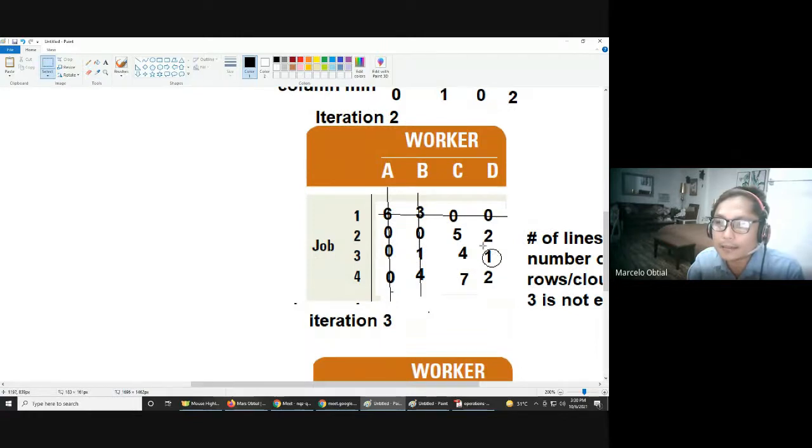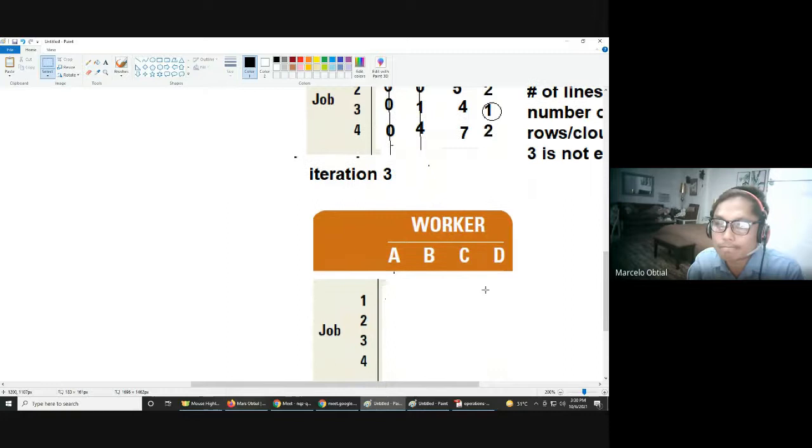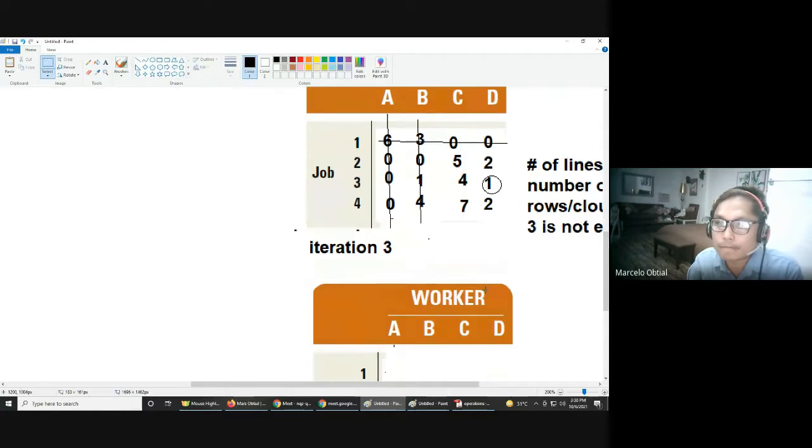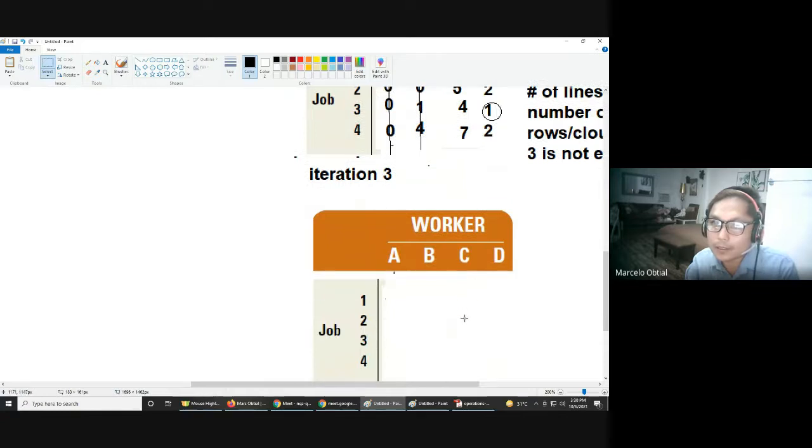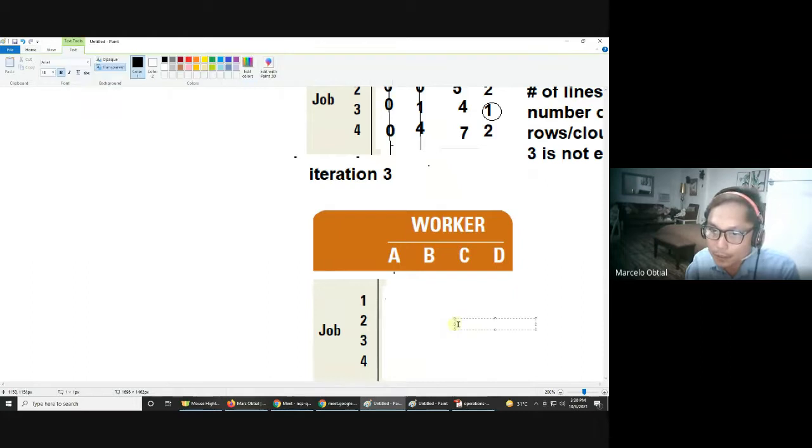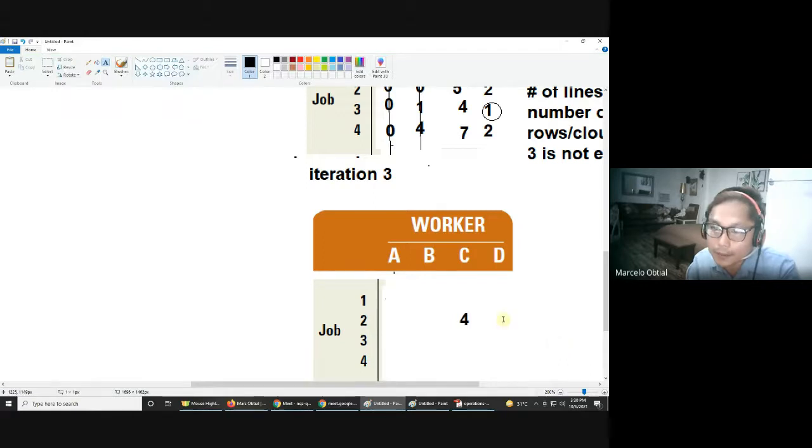Okay, deduct natin doon sa wala na cross out. Okay, we'll copy, ano ba dito banda? 2C. Okay, here, 2C. So, 5 minus 1 will give you 4, no? Next, 2 minus 1, that will give you 1.